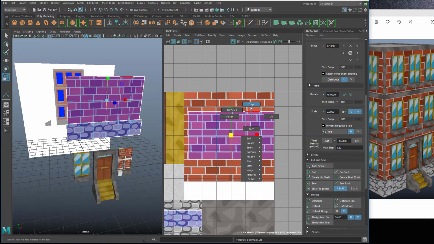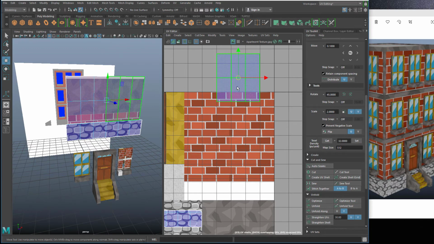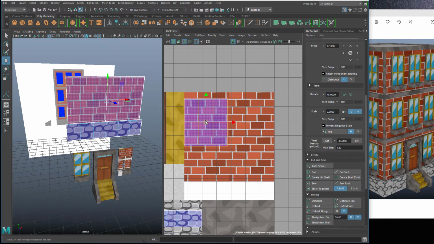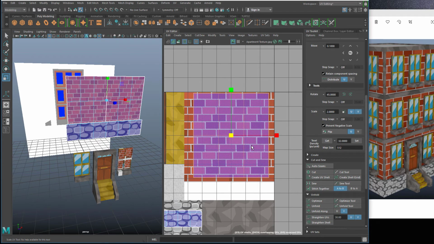So with the bricks, in order to get more resolution, what I want to do is cut these two sections in half, snap them on top of each other, and then center it up in the area, and then scale it back to fit.